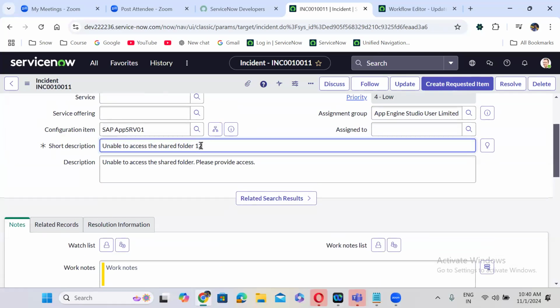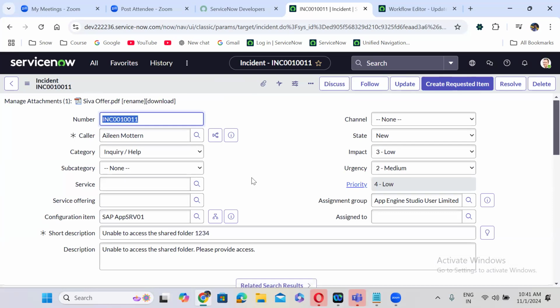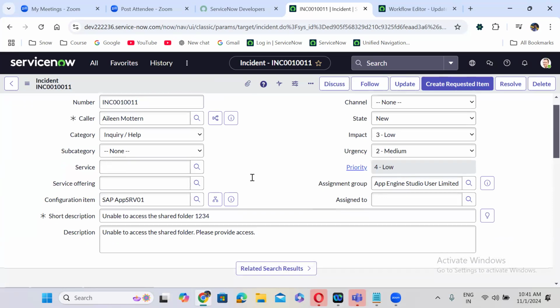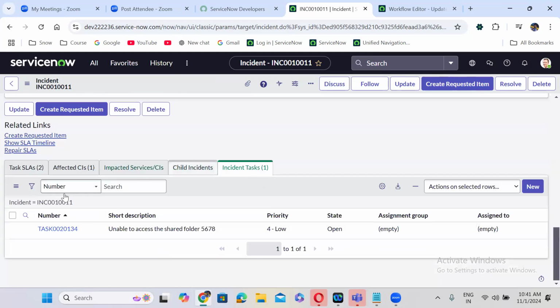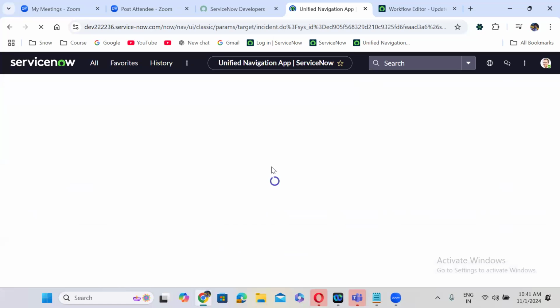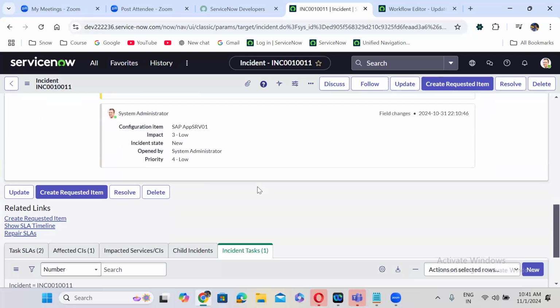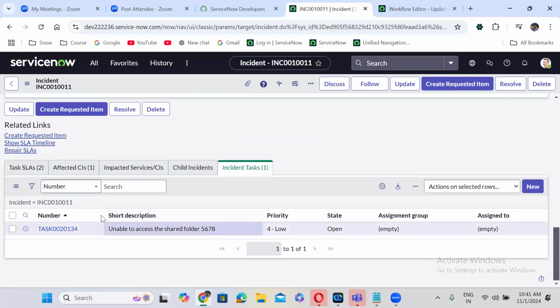I am changing it to 1, 2, 3, 4. Now I updated it, right? Once I updated it, the short description should be changed as 1, 2, 3, 4 here.